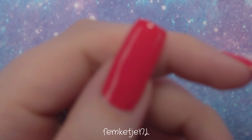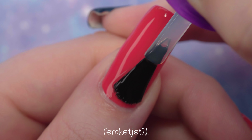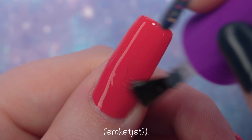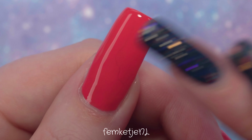But yeah, for the top coat, as I mentioned, I actually received this through PR. It is a decent top coat. This one is by Orly. It's a super glossy top coat, and as you can see here, I actually had a cat hair in my manicure. I don't know what was up with that. I was being attacked by cat hairs while recording this video, because this is the second one already.